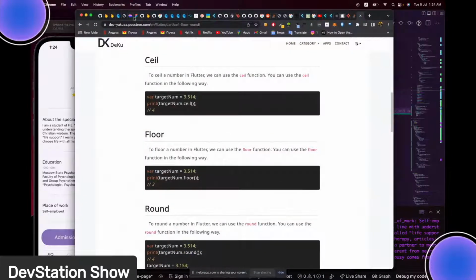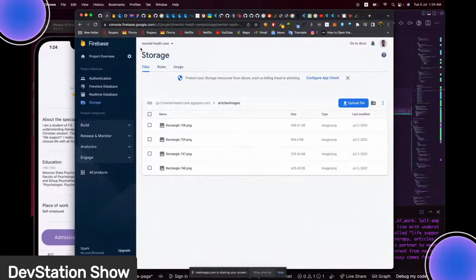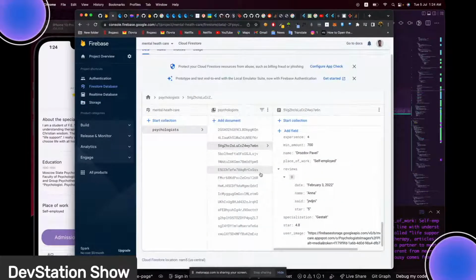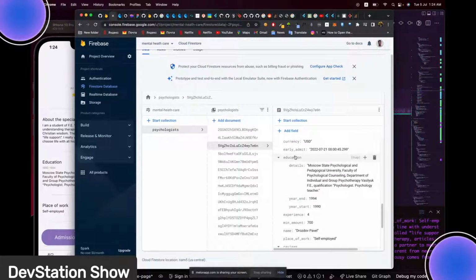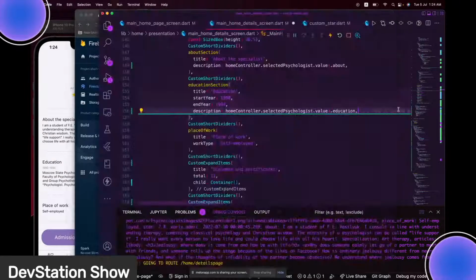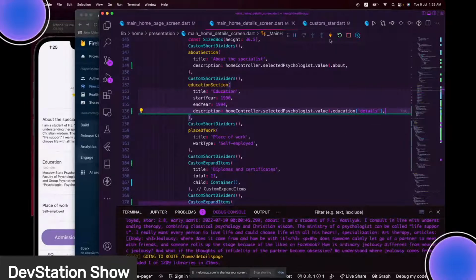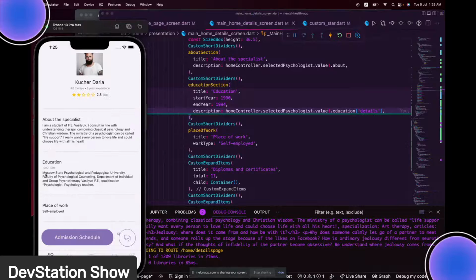This will basically throw an error because our education part is dynamic and is in this form, and we want to get the details part of it. This is the details part. What we could do is to access the details part like this. We call details. So details, save that, and that will not show an error. So it's working, you see.